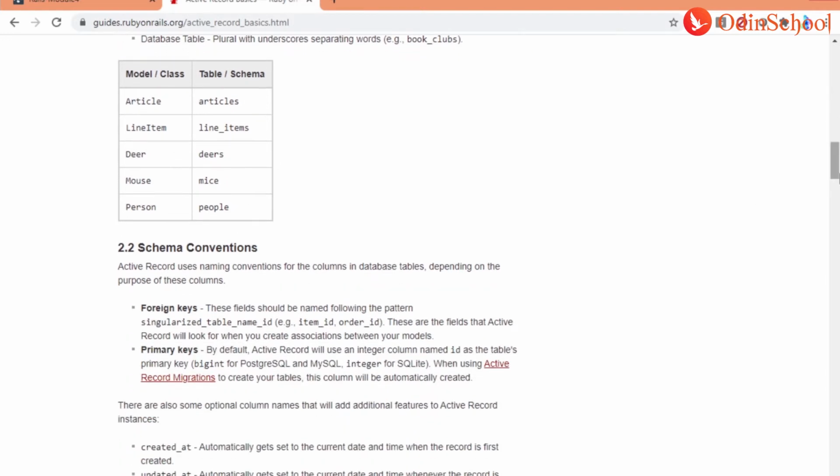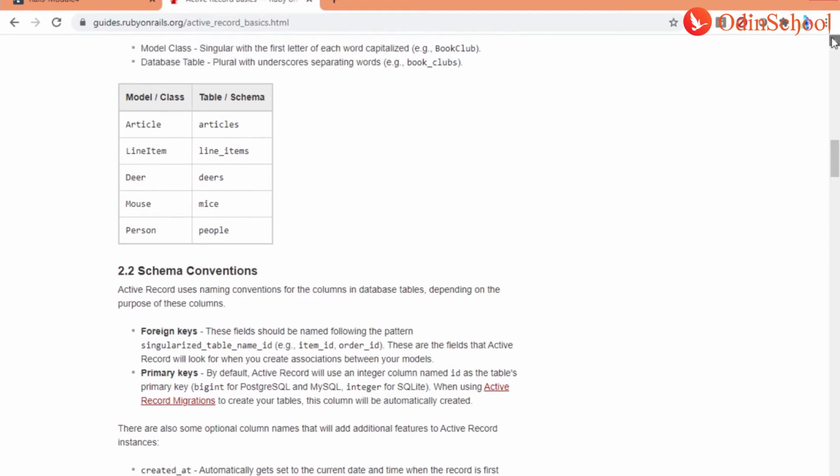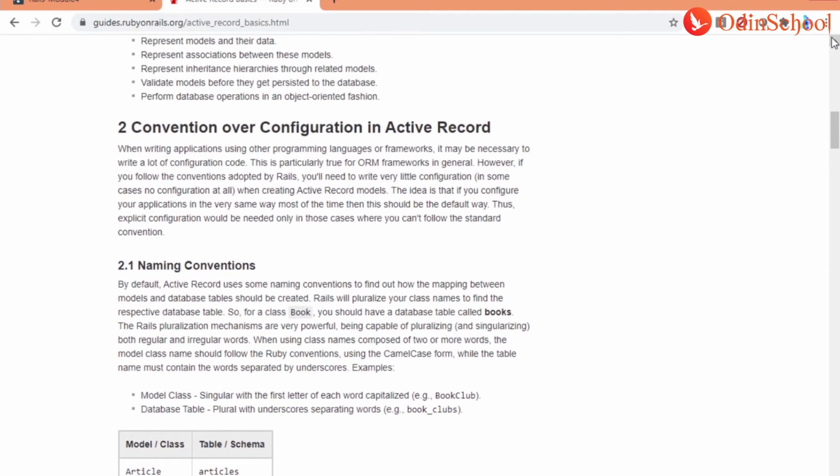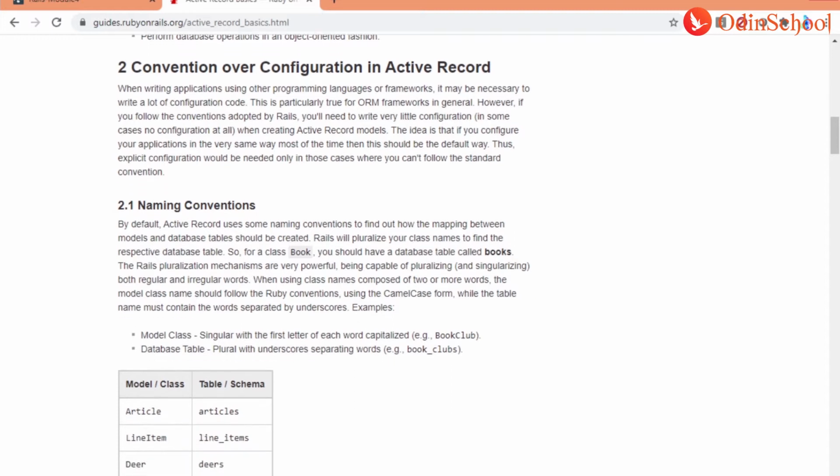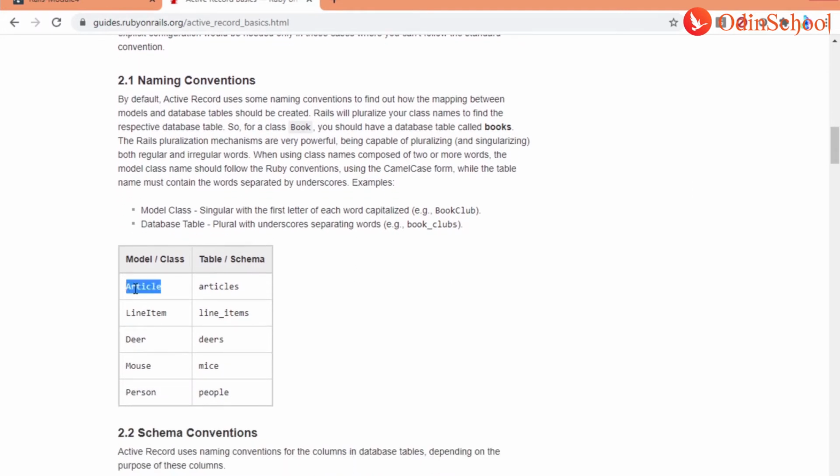Okay. So here I want to talk about the naming conventions which are followed by Active Record. Naming convention means you don't need to give any configuration or setup; by default, Rails will take that automatically. The first thing: whenever you are creating a model with a singular name, Rails will automatically convert it into plural. So if you give article, the table name in the backend database schema will be automatically generated as articles. This is because the table is going to have more than one record, right? So Rails will automatically pluralize your model name, that is the table name.